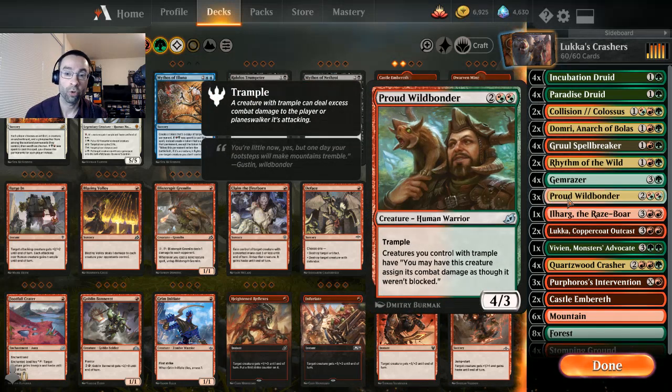But also, Proud Wildbonder is a pretty sweet new tech as well. It's a 4/3 trampling for 4. And it says, creatures you control with trample, you may have this creature assign its combat damage as though it weren't blocked. So not only do your creatures have trample to deal excess damage, but now you can just have all of that damage go straight to the player's face. And obviously with Quartzwood Crasher, or even just closing out the games, it's a fantastic ability. However, it is just a 4/3 for 4, so not really a great rate. So we're in just the 3 copies.